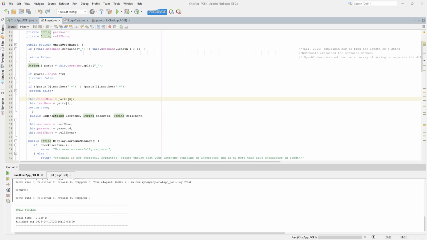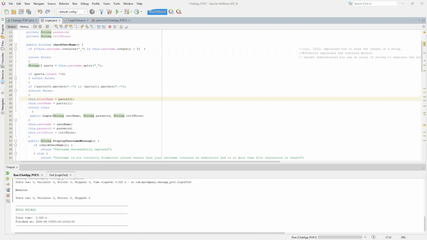The split method is responsible for dividing the first and the last name of the string stored in the this.username field. The underscore is what the split method uses to separate index 0 and index 1 of the array. The first part, parts square bracket 0, is the first name that is stored in the parts variable. 0 indicates the index of the string in the array. Therefore, 0 is the first name in the array of strings. Parts 1 would then be the following string in the array, that being the last name.